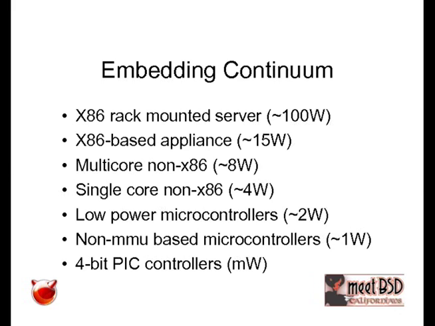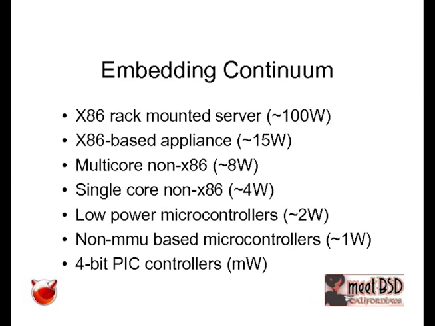Just below that would be the x86-based appliance, where you've got a processor, a couple of cards, maybe a wireless access point, a console server, that kind of thing. And then down on the power scale would be some sort of multi-core embedded processor. This would be the PowerPC, like 8572s that Motorola produces, or there's several different vendors that produce these. Cavium Networks has an Octeon processor which scales from 1 core up to 16.